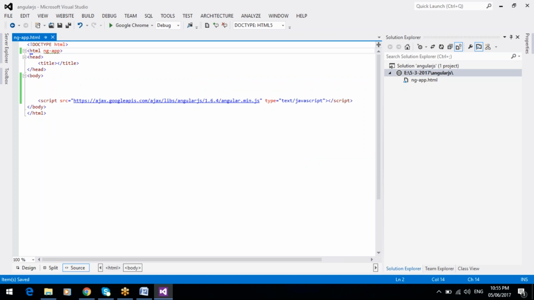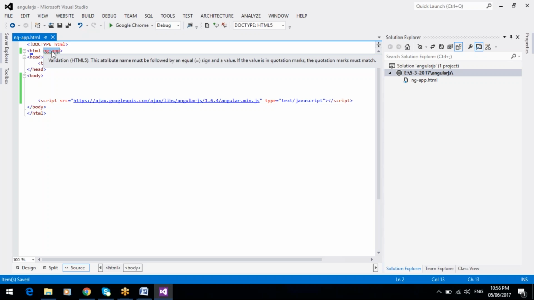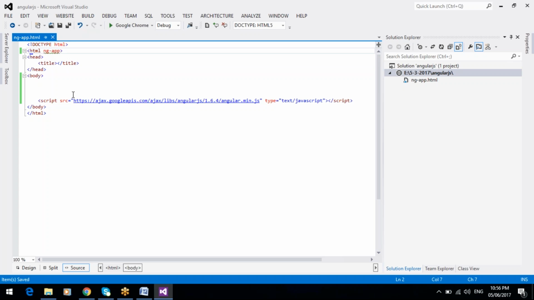One more step is we can create directives with the prefix data also. So data-ng-app.